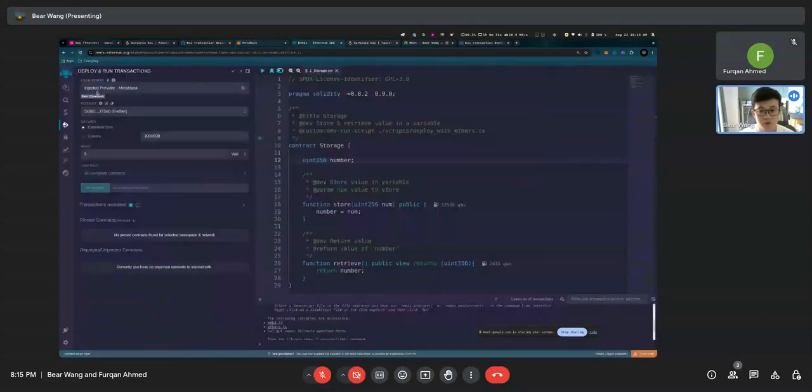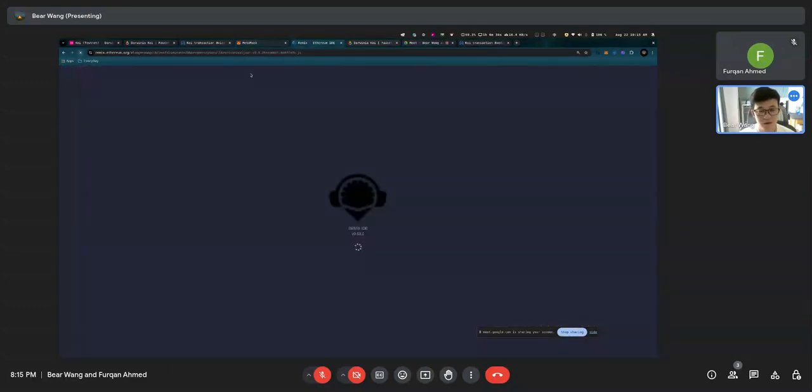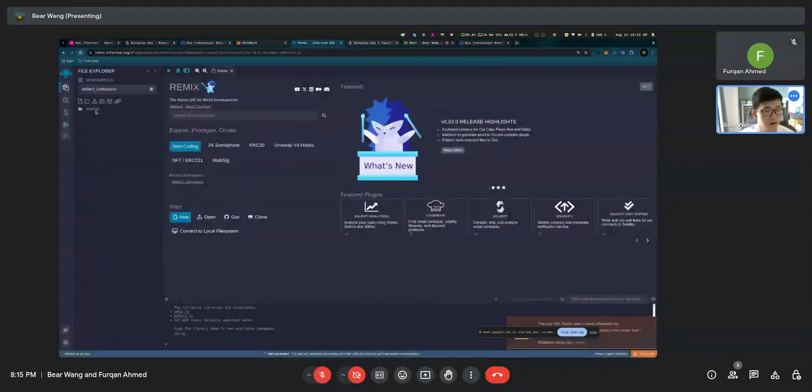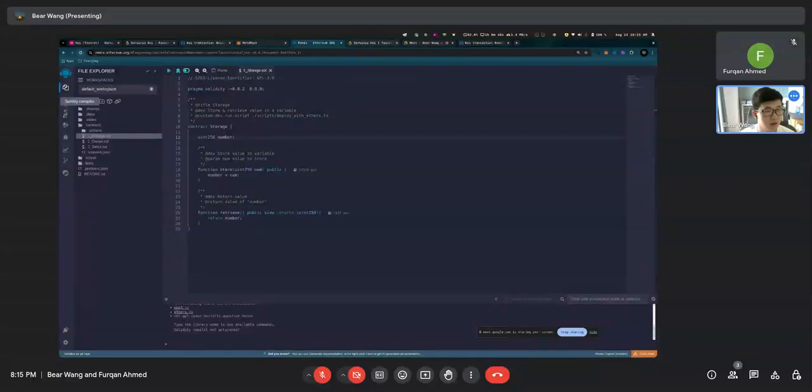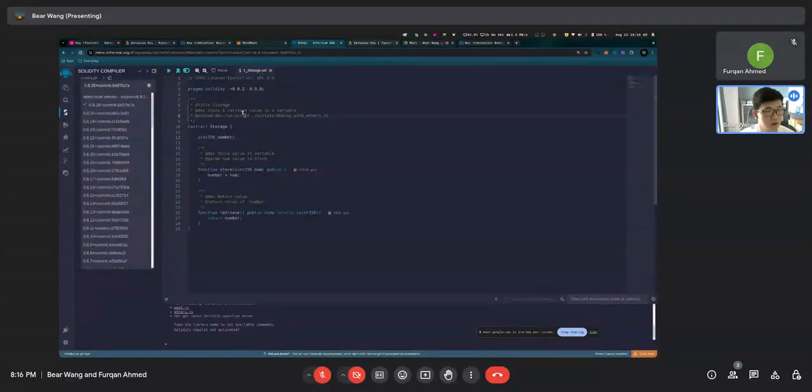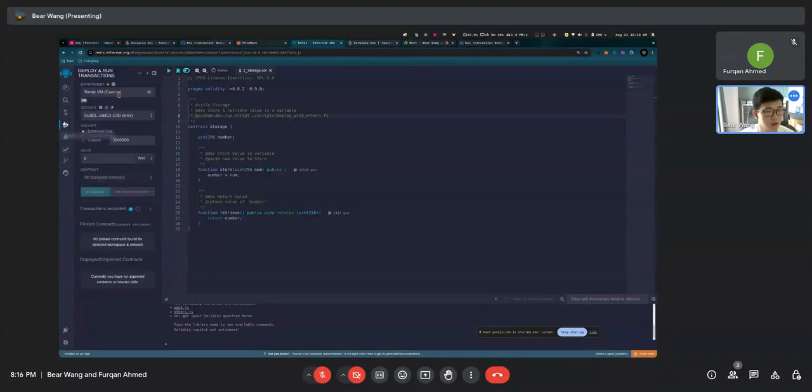Maybe I need to refresh the page. Default smart contract. Let's choose the storage and choose the injected provider mainnet.